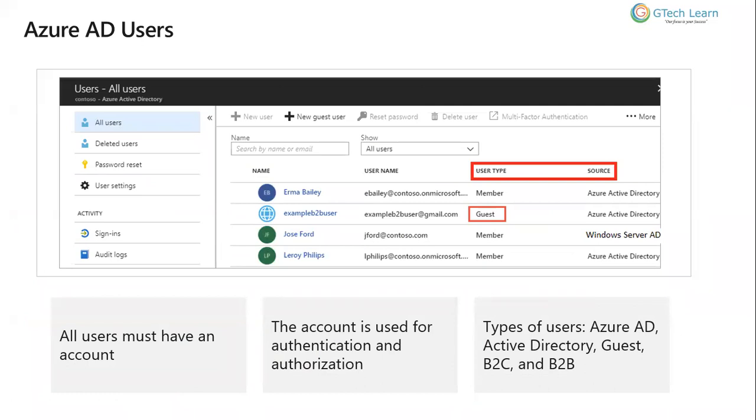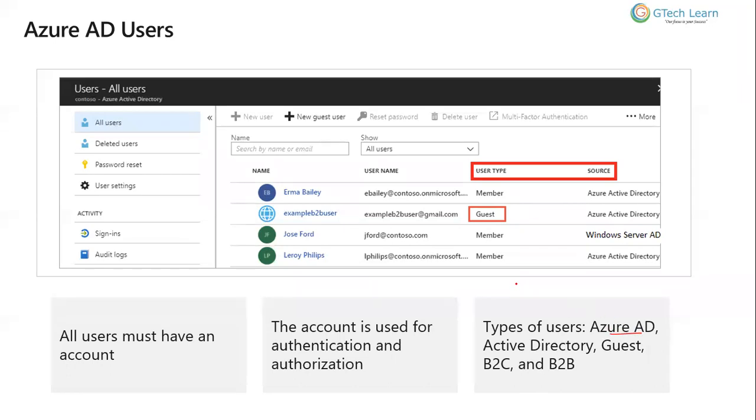If I'm talking about the type of the user, we can have multiple types of users present in Azure Active Directory. Either we can have the Azure AD user, which is a part of my Azure Active Directory. The users we are creating in our Azure Active Directory are known as my Azure Active Directory users.